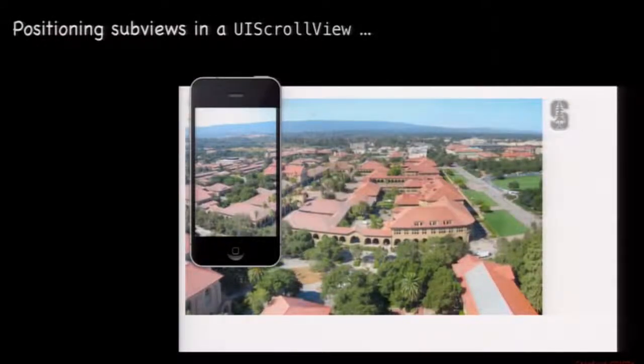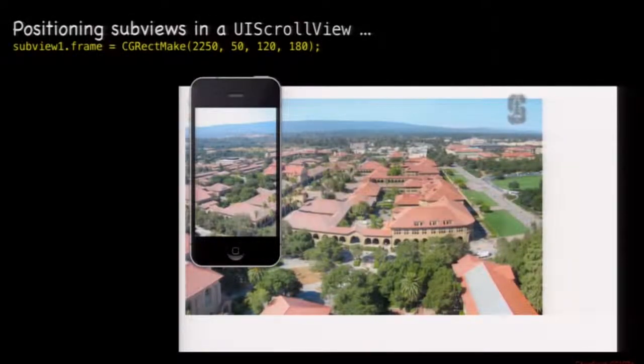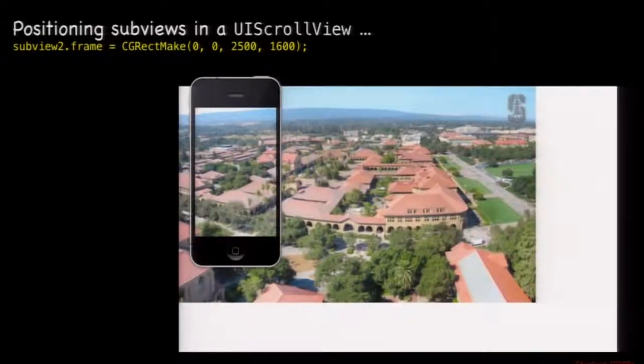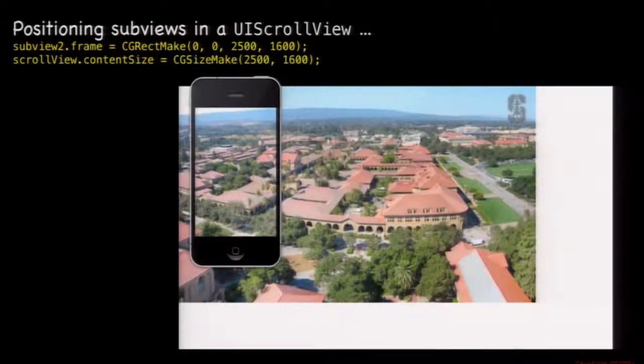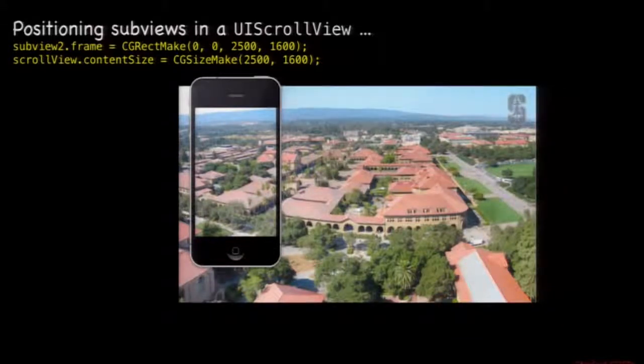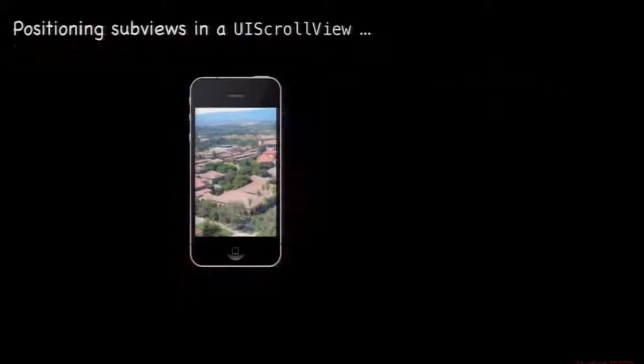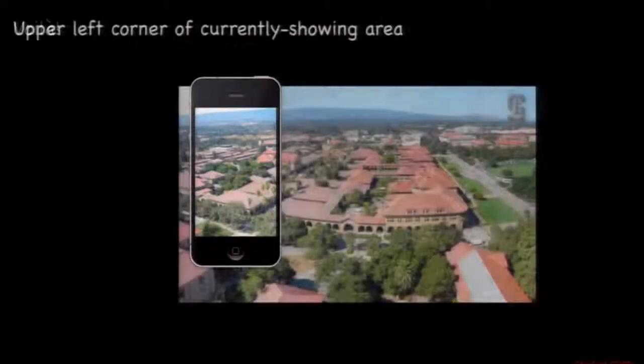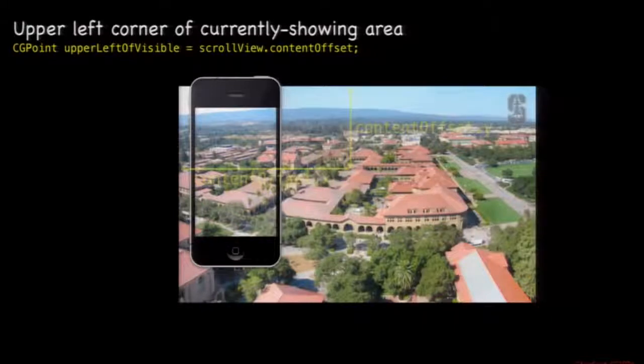And you can position these views anywhere you want. So if I move this Stanford logo here, and then I move that huge thing to be the upper corner, maybe I change my content size to be smaller to include the views. Okay? Now, again, I can scroll around, and you can see various parts. There's that Stanford logo. It's kind of overlapping the view here because those two views overlap in the content area, etc. So it's as simple as that. It's all about that content size thing.